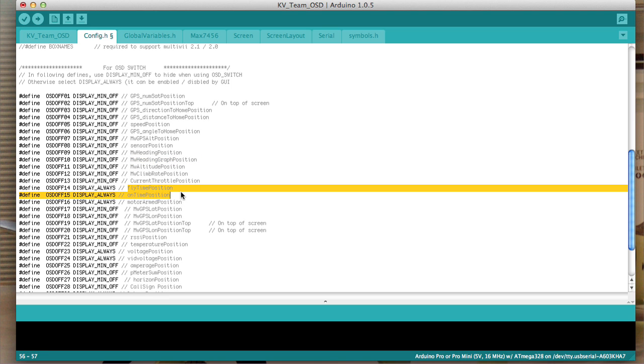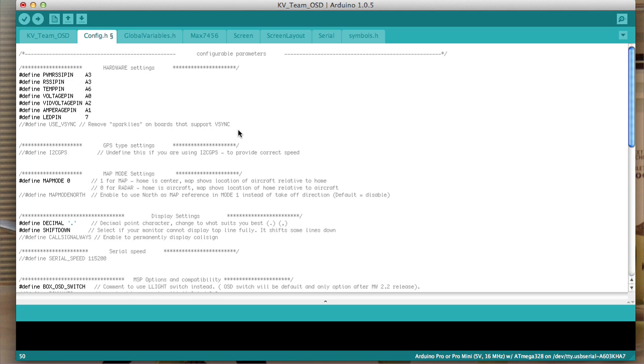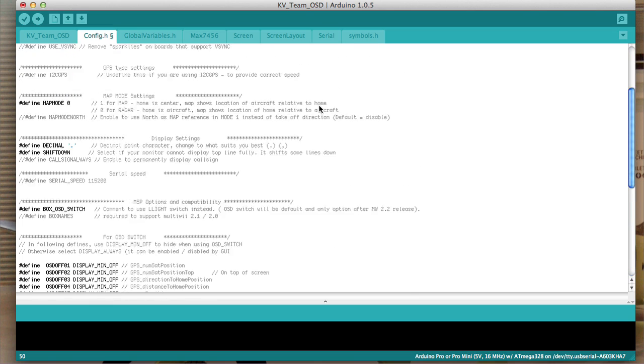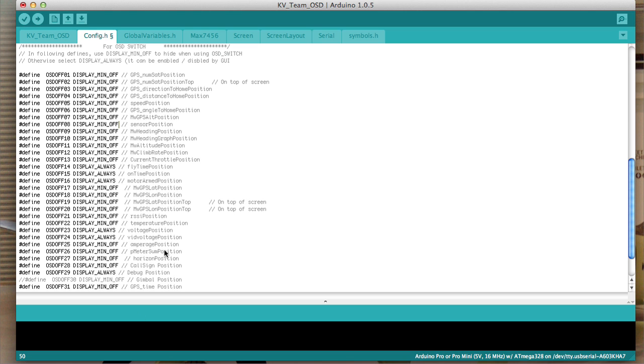The flying time, your actual time in flight, is always on display. Okay, and if you want to change this, all you have to do is retype that phrase or copy one and paste it where the other is. So if you want, for example, the sensor position to always display, all you have to do is change min off with always, and that will always display. Okay, or you can go back and min off that particular feature. So you get to decide in your minimum view what actually is displayed by labeling it always, and what isn't displayed by labeling it min off. Okay. Pretty much you can leave it as is, unless you've got a specific need, want, desire. Unless you do actually know what you're doing, I recommend you don't play with that.